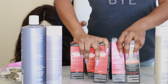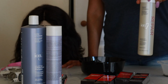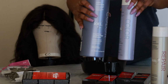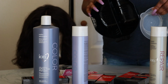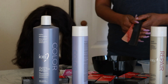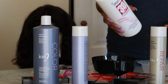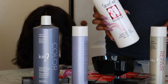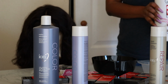So I bought a lot of colors. I bought magenta, I bought red copper, I bought red. I really didn't know which one to go for, but those were the colors that I bought. And I bought the conditioner and the shampoo. I used the ION color treatment. I just wanted something good. And you can see the mixing bowl, the developer, comb and gloves, and basically all the things that you need for your hair.